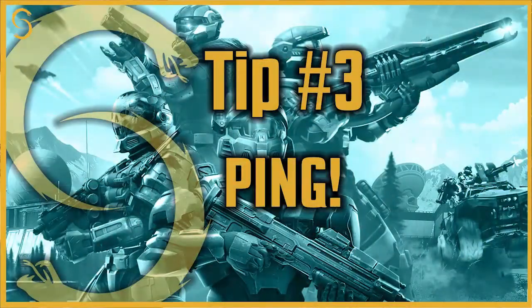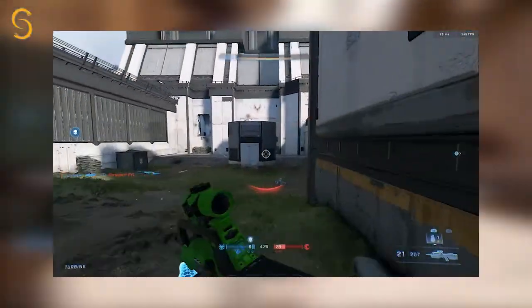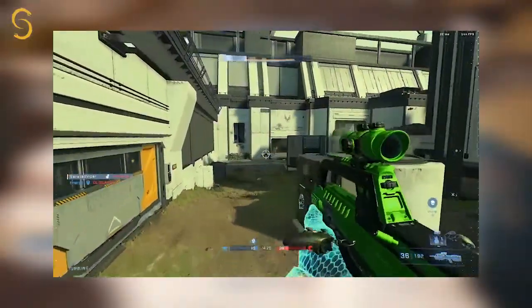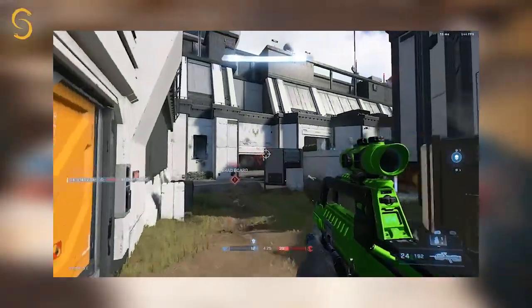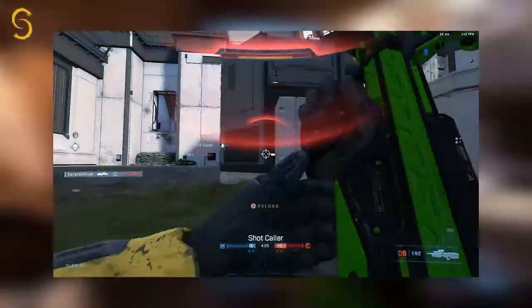On to tip 3. Ping, ping, ping, ping, ping. Ping enemy locations, whether you're in quick play, ranked or even BTB. I cannot stress enough how much of an impact you directly have on the team you are with and the game that you are playing.